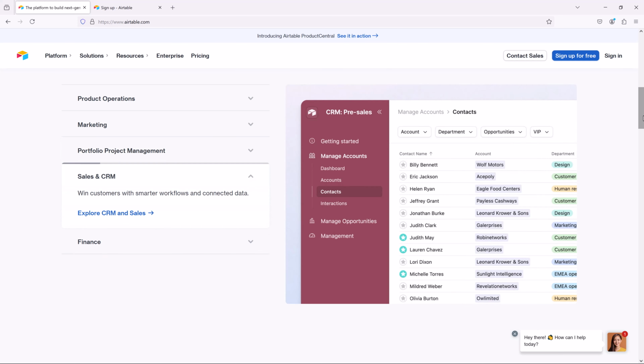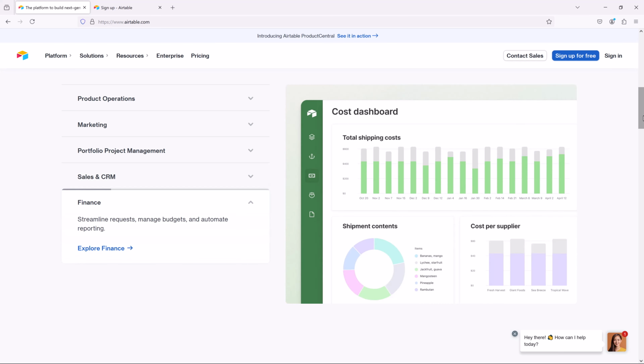Or customer relationship management and sales, to manage your customers, sales pipelines, sales funnels, and customer reviews. Or for your finances, to create straightforward finance dashboards to track expenses, manage budgets, and make valuable reporting.